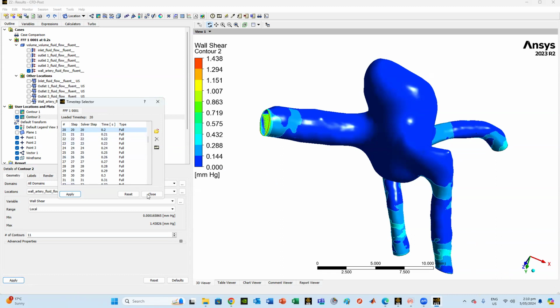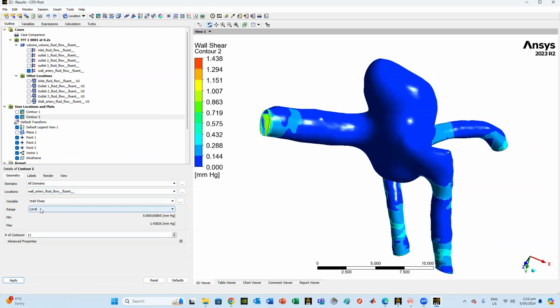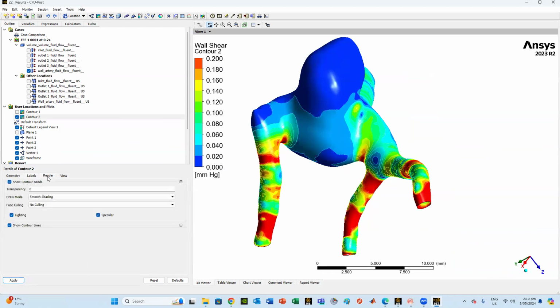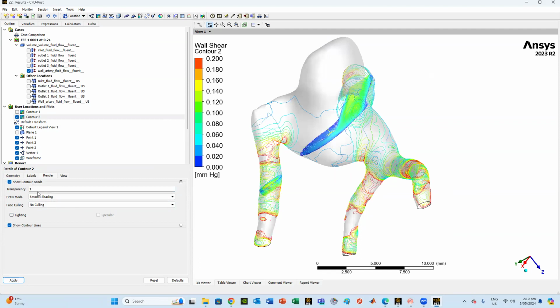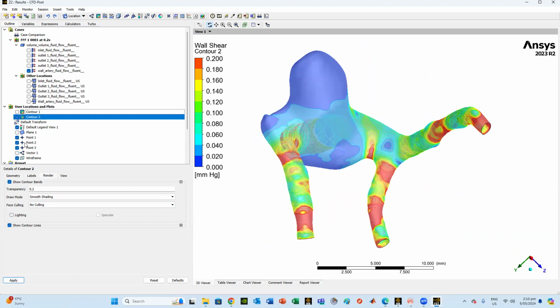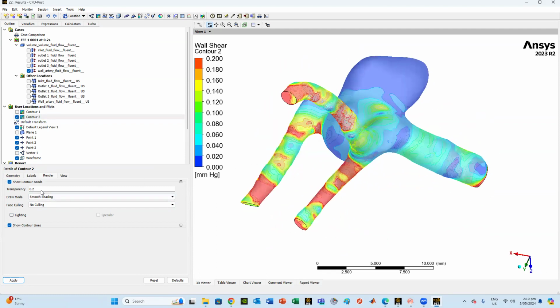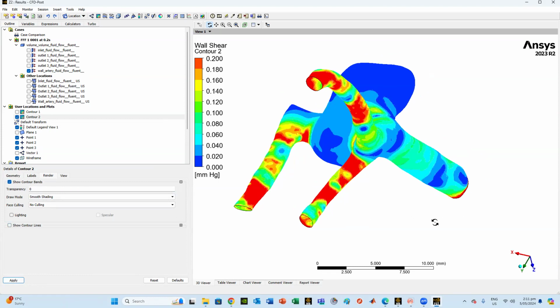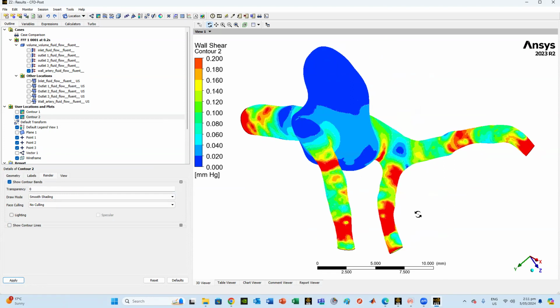Since this is not giving me much information, I could really play with the range and use specific values. So use 0, maybe 0.2, and see how it looks. Yeah, looks reasonable. For the distribution, I could change that to keep it smooth, remove the different parameters, and as well change the transparency. If you make it 1, it's not really good, but at 0.2, it will give it a nice color, and you can as well deactivate the vector and anything else to not impact the model. If that is not what you want, you can change the transparency to 0. If you don't want to show the contour, then you just remove it, and then you can produce nice images for your publications.